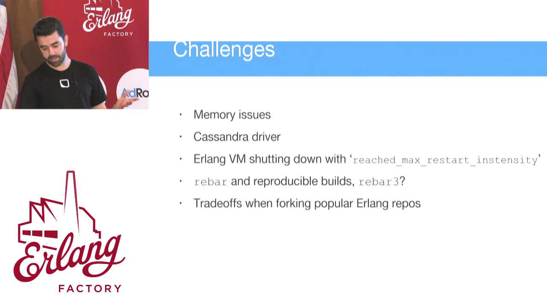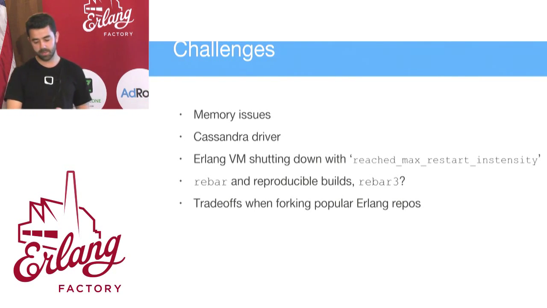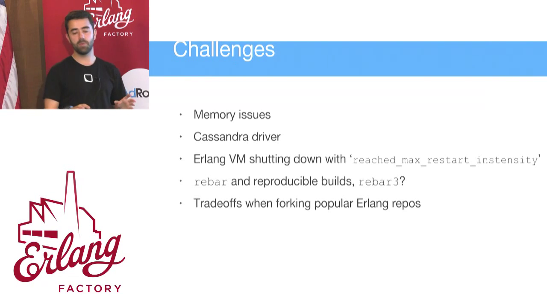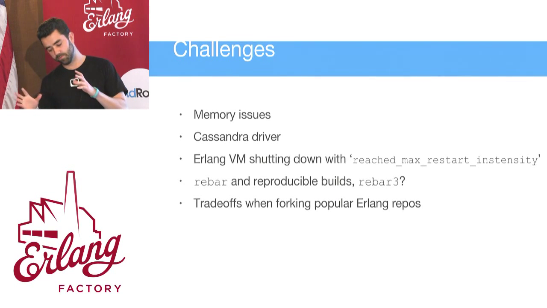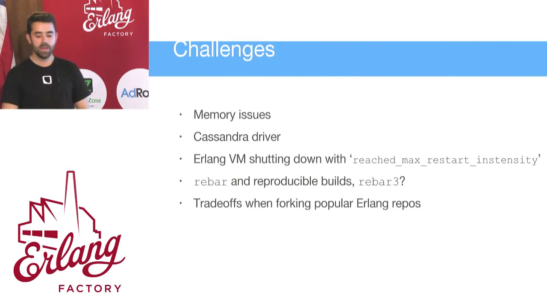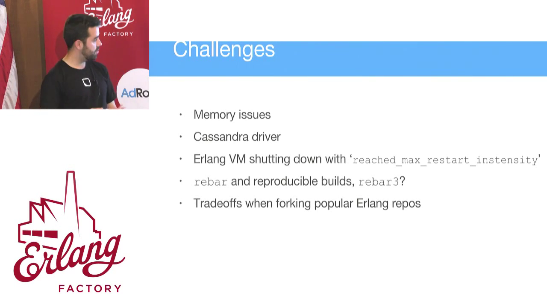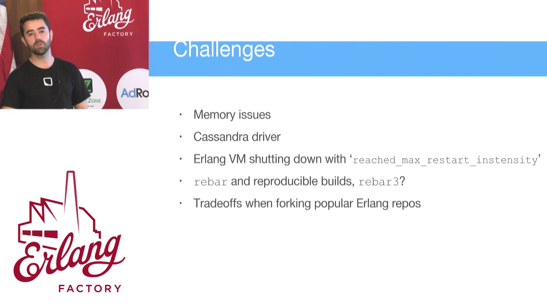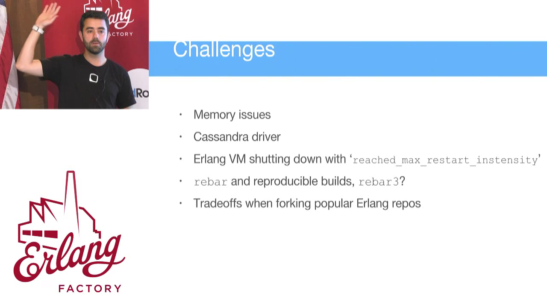Some of the interesting things we found out was the famous shutdown by the Erlang VM when you reach the max restart intensity. There are a few reasons there, but I don't know if any of you are using Supervisor 2. How many of you know what Supervisor 2 is?